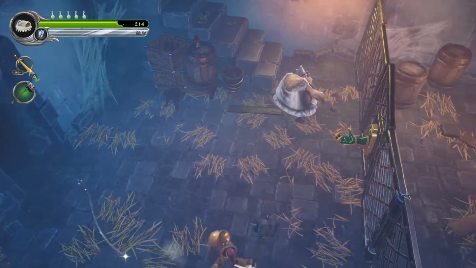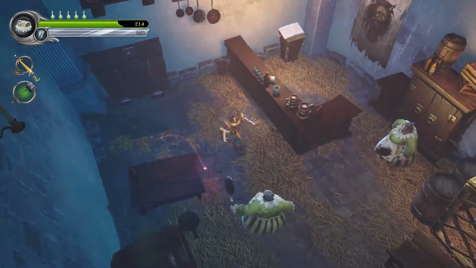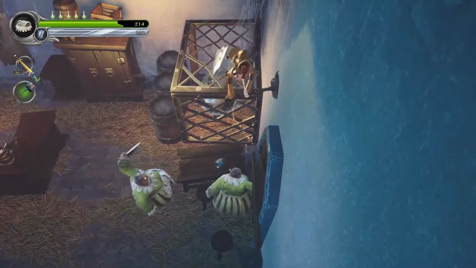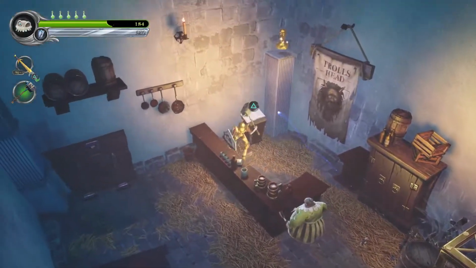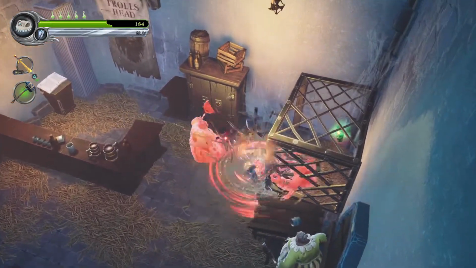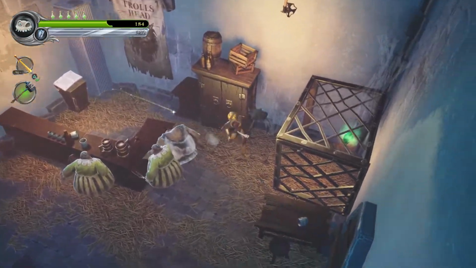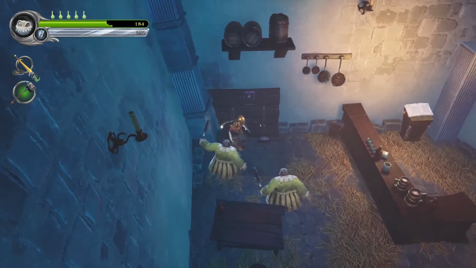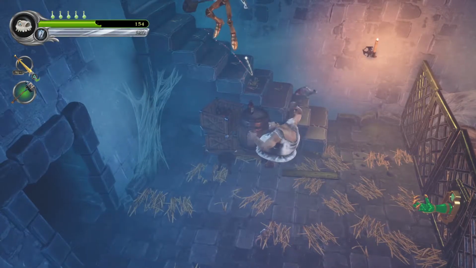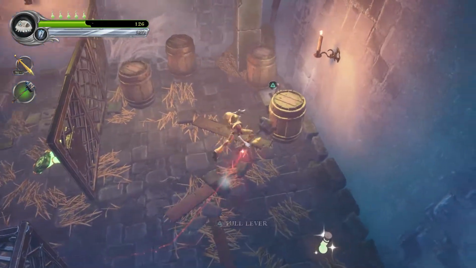The level tends to get a little chaotic with everybody trying to murder you. Oh, gotta be careful. It's gonna kill one. That's right. There we go. Earth rune and all the crazy village people. Man, they're gonna get me.